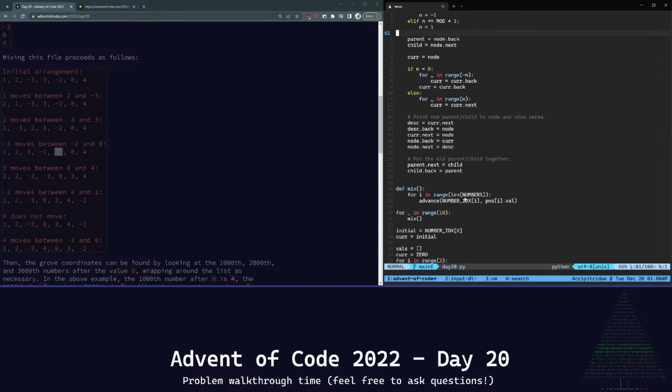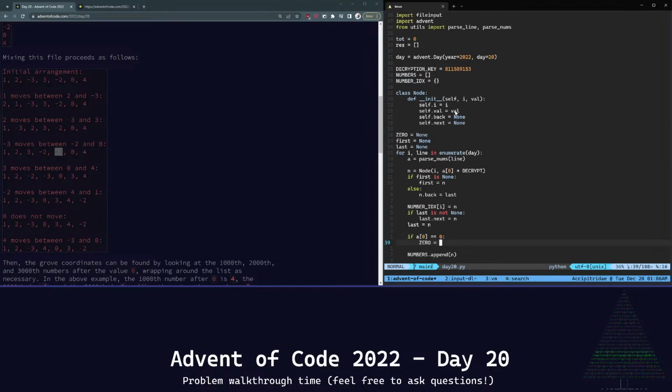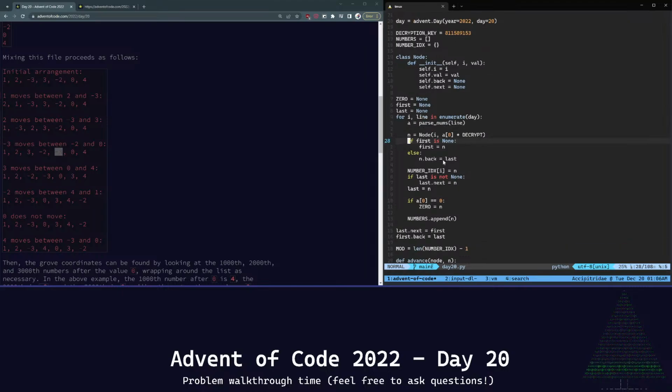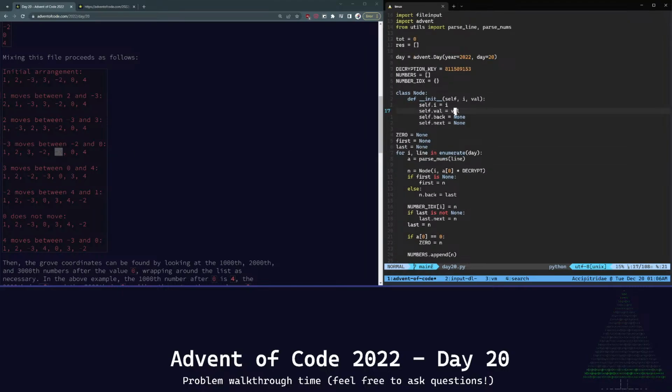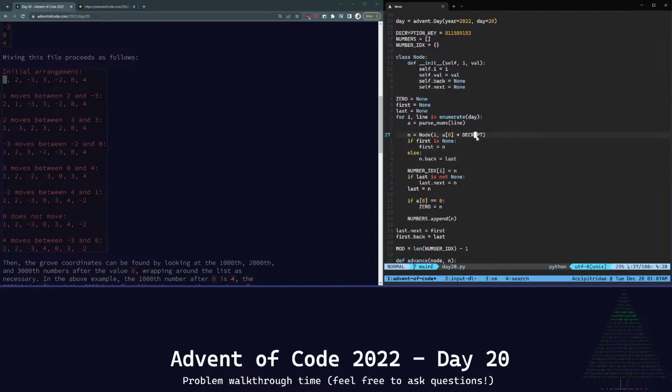Do we even need to keep track of this? I don't even think this value is important, right? Basically, each node stores its value, so the number that it is, and also who's in front of it and who's behind it. The reason we do that is because with a linked list, you need to be able to jump forward and backwards. So that's what we do here. I'll just make this correct for part 1. We read the input on the line, we make a new node with the identifier and the number that it is as val.